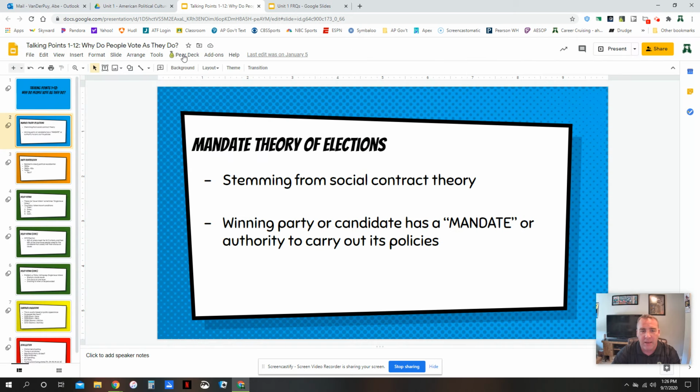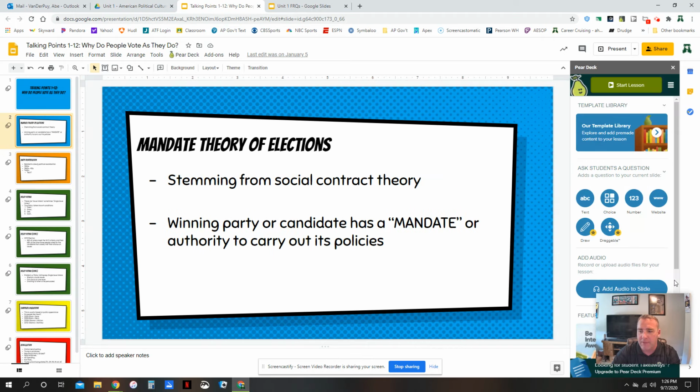And so once you have that and you click on this little icon right here, it should bring up a menu on the side. The menu gives you basically ways to add a question into your presentation so that kids can answer questions in real time from you, and you can do them in a text version, which is what we would do to do a quick write. That's just like an open text. You can make it multiple choice. You can have them pick a number. If you want to get the extended version of PearDeck, they have the ability to draw and drag things and all that stuff. But really, to do quick writes, all you need is just to be able to add text.